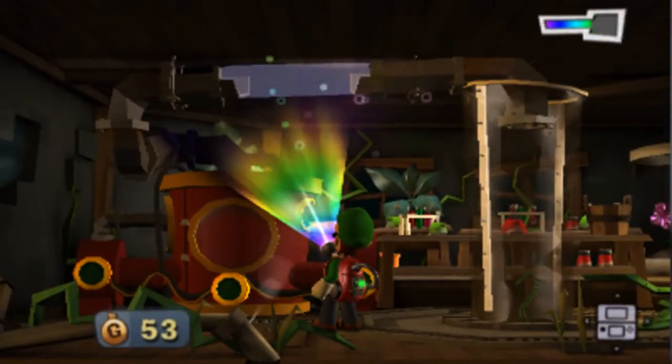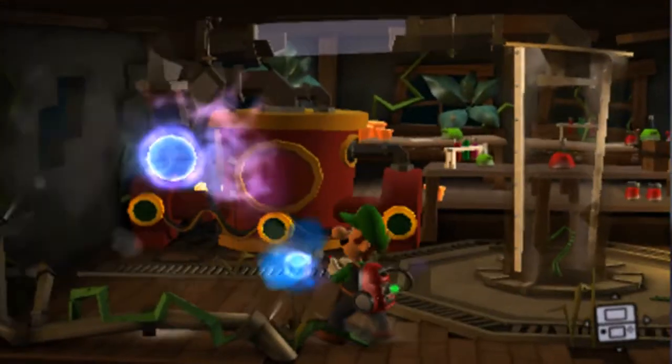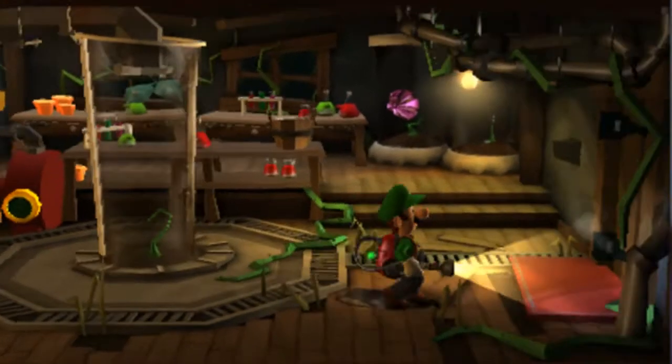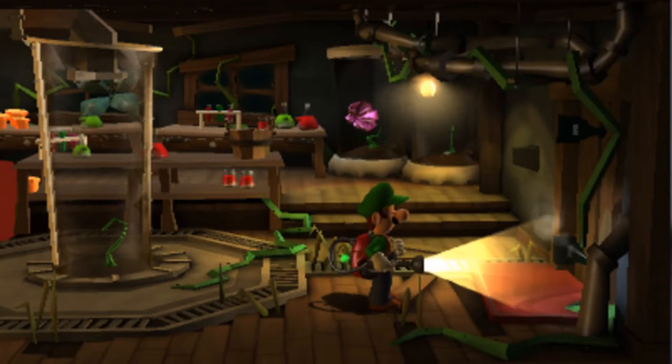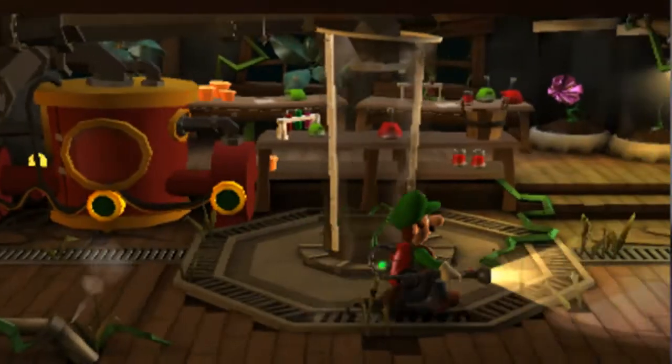What you're going to want to do is use your dark light to reveal the missing pipe. Alright, let's suck up these spirit balls here. Let's try not to get hit. There we go. And now, the water is flowing. Hold on one second. I think there might be something wrong with the game. Sorry about that. I just thought there might have been something wrong with my recording device.